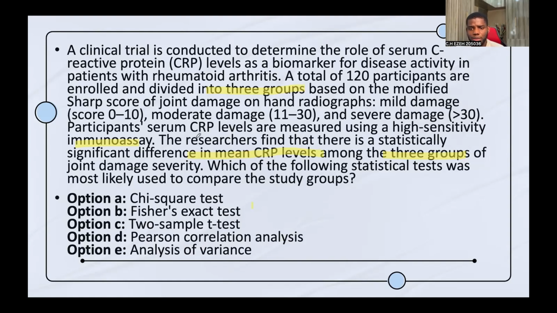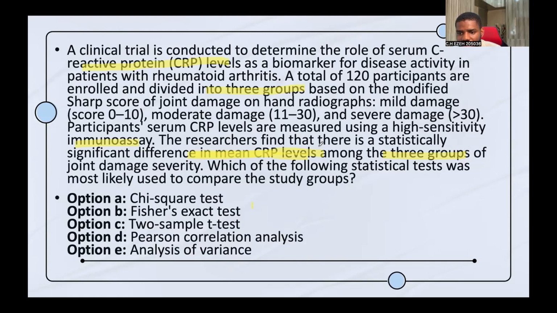So the first thing to determine is what kind of outcome variable we are looking at. We're trying to investigate serum CRP level. Make sure you check how it is measured, because we spoke about how an outcome can be converted from non-categorical to categorical based on how it is measured. You can confirm that when they said they found a significant difference in mean CRP levels among the different groups that were investigated. So the outcome variable is quantitative. Then the independent variable, which is what we varied, the groups: although the joint severity has numbers, it was divided into 3 groups. So exactly as we said just now, it is categorical.